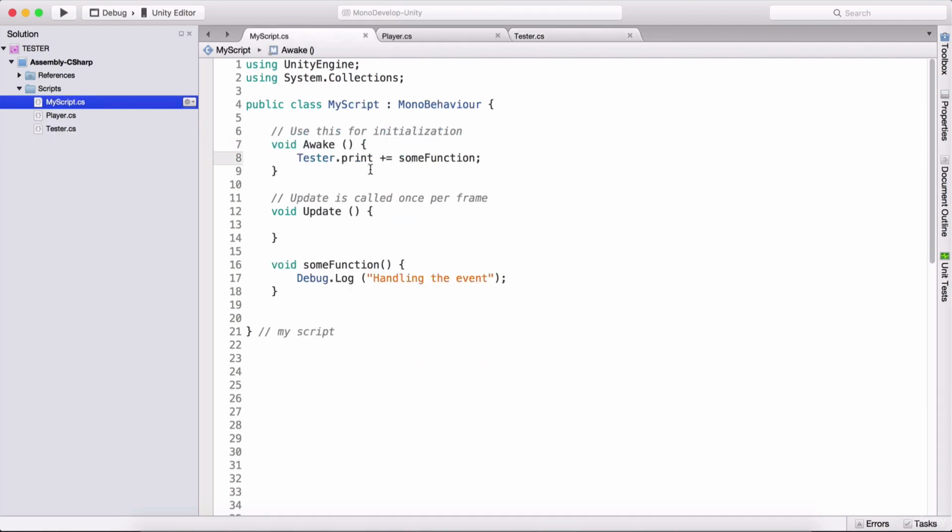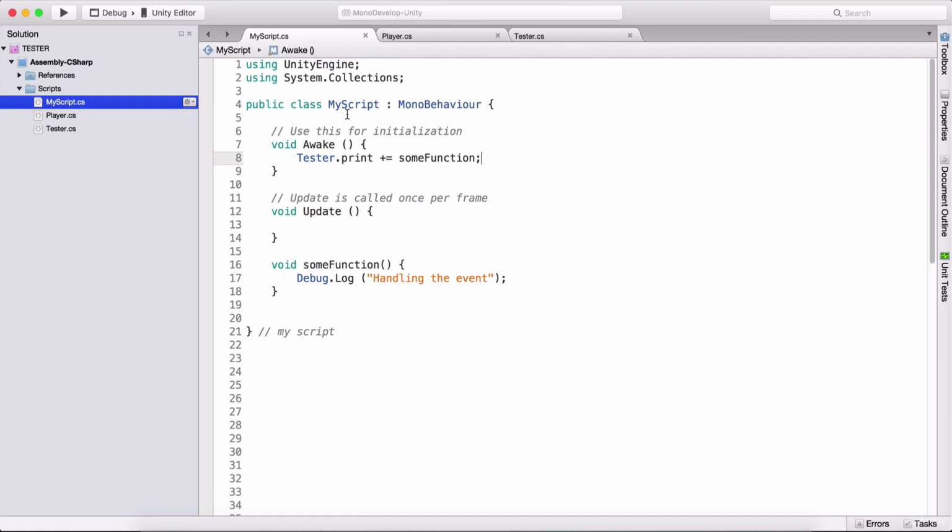And in any script, we can subscribe. Of course, you will build your own logic. We will see examples of this in the game, so don't worry if it's not 100% clear. You can post a question here for this lecture or wait until we begin creating games where we are going to see examples of delegation, which will make it more clear.